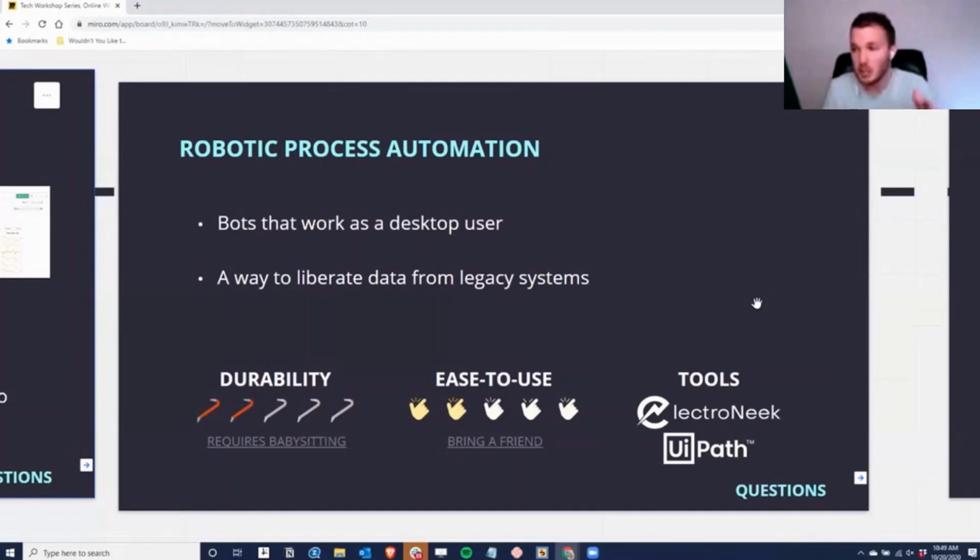On the accessibility spectrum, in the grand scheme of things, it's not that durable, because things can happen on your desktop that you don't have control over. Now, these tools are getting good at blocking out those distractions and using logic that will ensure it won't break a process. But it's not going to be as durable as talking API to API or something like that. That being said, that's not a reason to park the bus there.